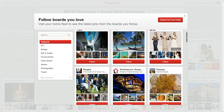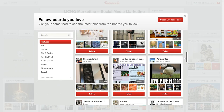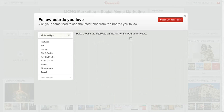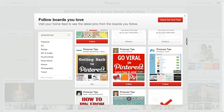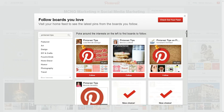What will happen is that a screen will pop up and there will be a number of boards that you can follow, and it's based on what you like, and some of it's based on what they feature. If you go to the search function — and this is the really exciting part for marketers — let's say that I type in a keyword such as Pinterest tips. It will now show me a bunch of boards that are about Pinterest tips and it will rank them in a very specific order. These boards are not displayed at random; they are actually optimized based on the search algorithm that Pinterest has.